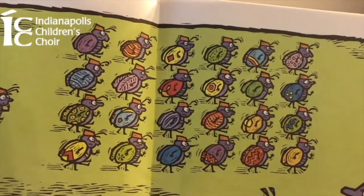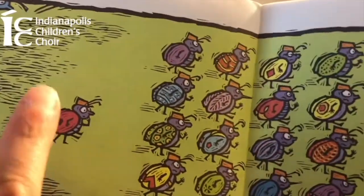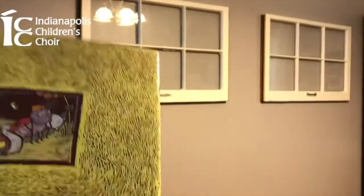So lines of four aren't really fitting either. There's one little bug left out. I hope that he'll find a solution. I think you already know what the solution is. You guys can figure that out.